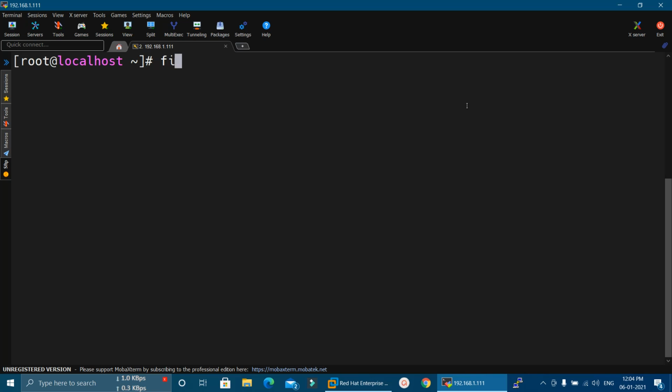So for that I will use the find command, find /, then I will write -type d for directory, then -perm for the permissions as 777 -print, then -exec, execute chmod to change the permissions, and after chmod I will mention the permissions as 755, then the curly brackets, then backslash and semicolon.